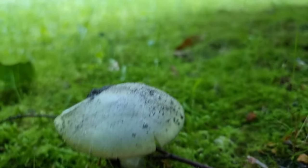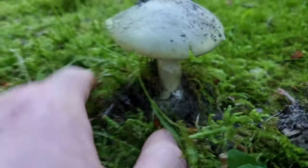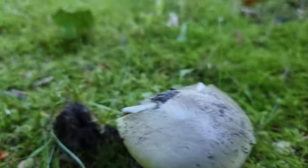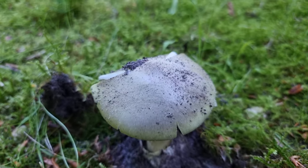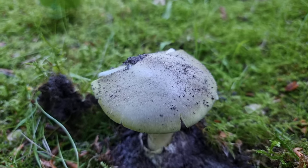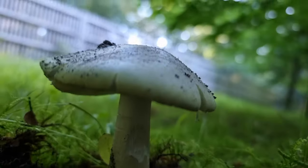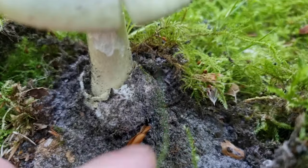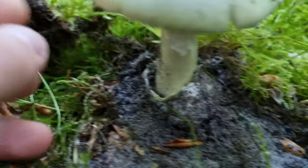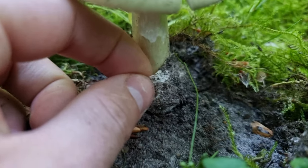Part of the Amanita family. I think for educational purposes I'll just dig this one up a little bit. What's really distinguishing about these — you can go by the colour of the cap a little bit, a greeny olive — although they can be quite variable so it's not 100% certain. It's always coming out of this volva sac. You can almost see the remnants of this bucket that it's coming out of, with mycelium and then a skirt sort of thing left over from it.